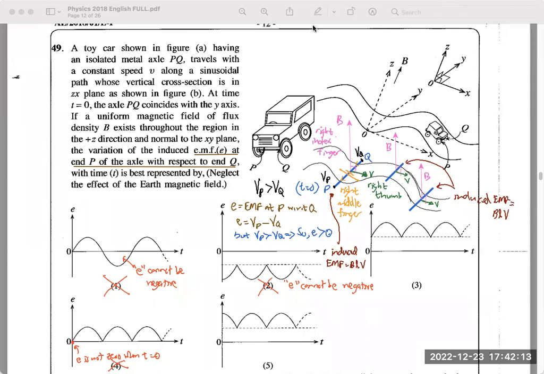But if you come to this point, in between, on the slope, it is moving down while creating an angle with the magnetic field. So here we can't directly substitute B for induced EMF. We have to take the component of B and substitute only that. So if we take the EMF as E dash, E dash is definitely less than E. Therefore the answer is the fifth one, because at the crest and the trough EMF should be maximum.